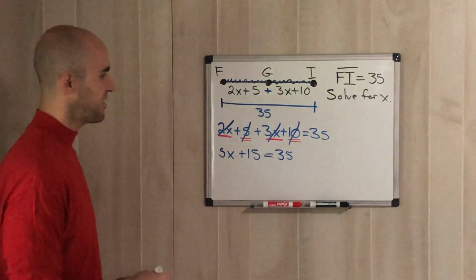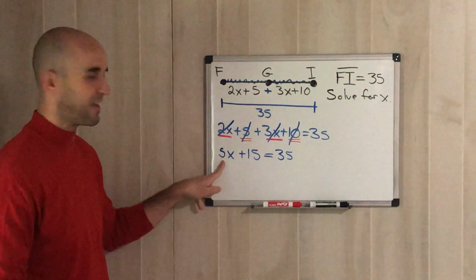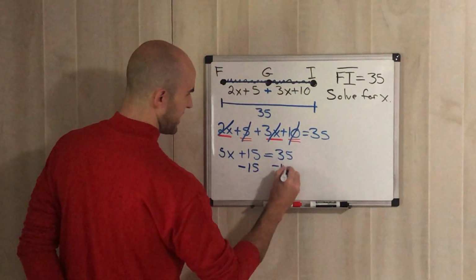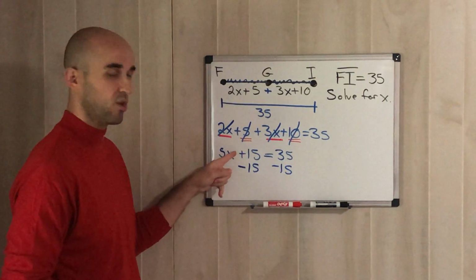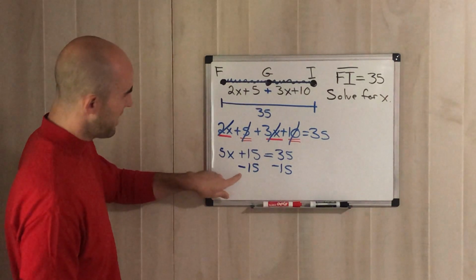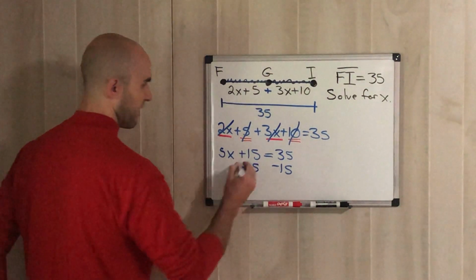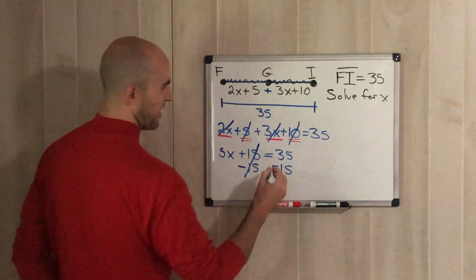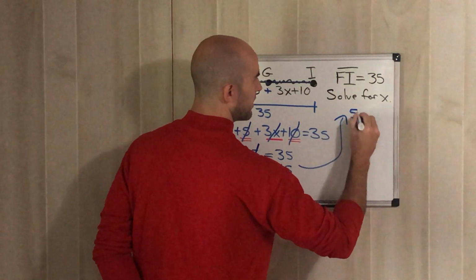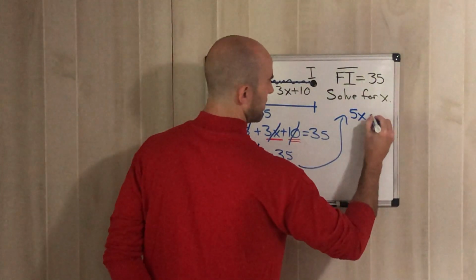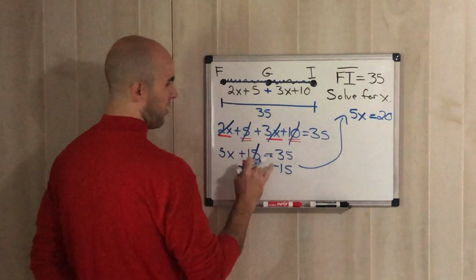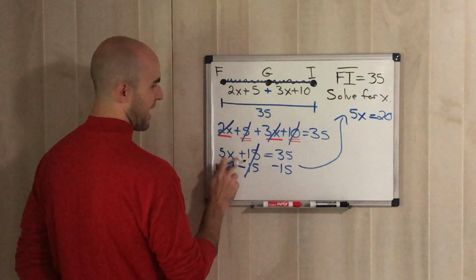And now it's just solving the rest of the equation, right? Anything with the variable, always save for last. So let's get rid of that 15: minus 15 and minus 15. Whatever we are doing to get rid of it, you have to do the opposite. You have to do the inverse. Opposite of addition is subtraction. And if I subtract 15 here, I gotta subtract 15 there. That cancels, right? So we're left with 5x equals, and then we know that 35 minus 15 is 20. So again, all I did was subtract 15 from both sides because it's the opposite of addition.